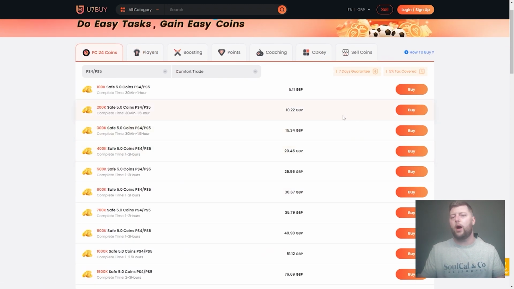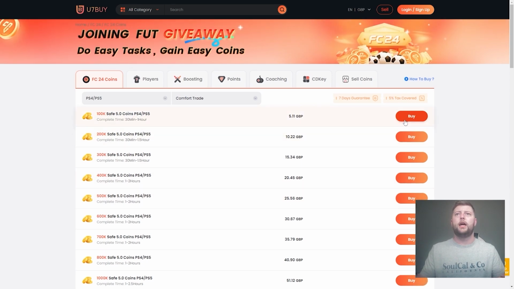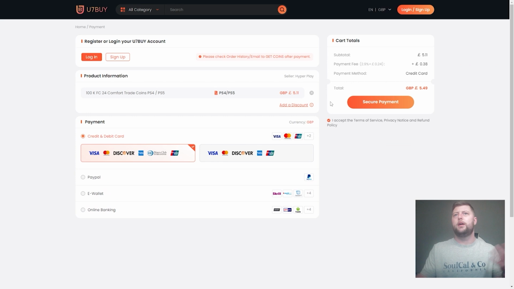So for instance, if you are looking to buy them, then if we was to go to any sort of generic one, we go to buy, and then it should take me through to the secured payment.